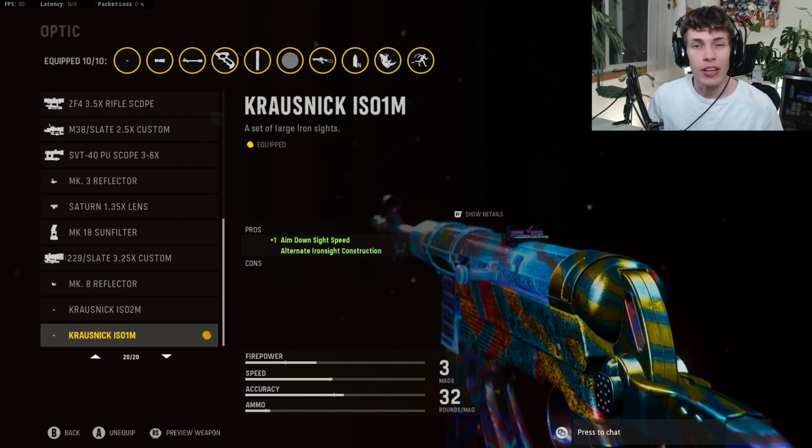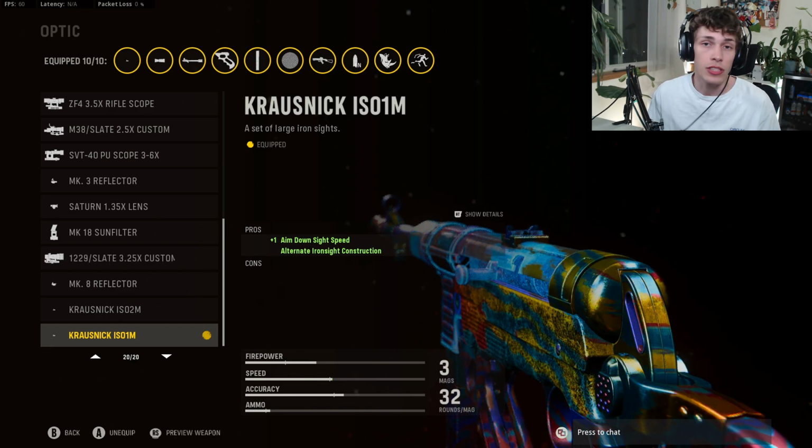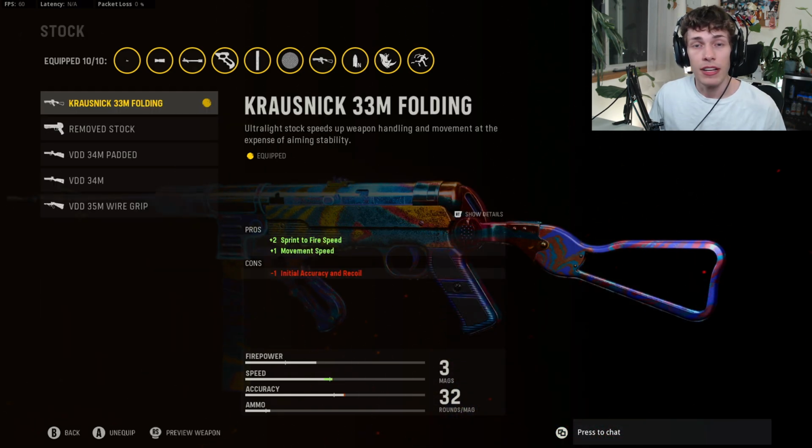On the optic, I recommend you guys to use whatever you're most comfortable with, but Scump was running the ISO 1M, and so for this class we got the ISO 1M. On the stock, because the MP40 is one of the best weapons to rush with, you got to make sure the mobility is high on it, so we are going to be running the Crosslink 33M folding.